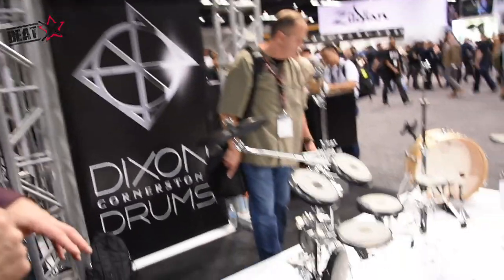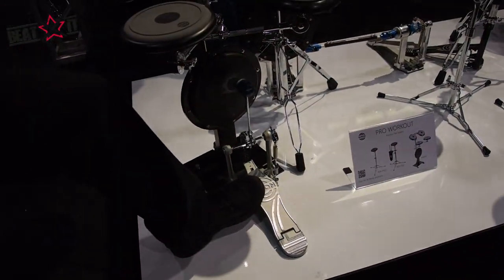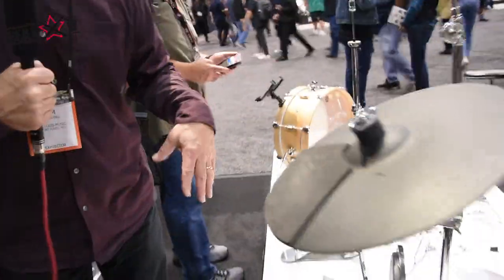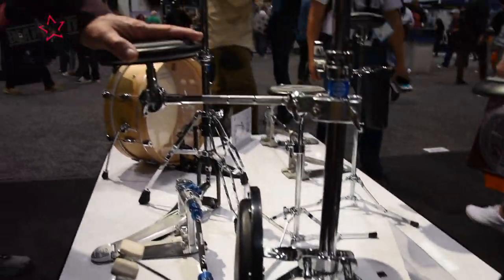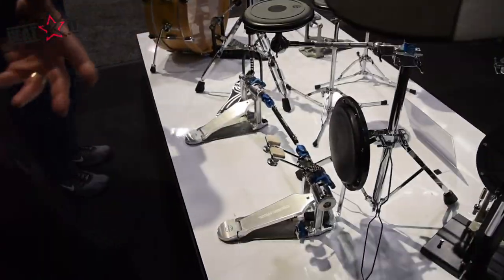Moving on, last but not least, we have some new products in the accessory and hardware area. Practice pads — everybody has practice pads, but we've built our practice pad kit around the best-feeling bass drum practice pad in the business. Nice and soft, just like your real bass drum, and the surface is large enough to accommodate a double pedal. We simply added the rest of the drums to that popular bass drum pad to make our kit. If a full kit is too much of a commitment, we've got three accessories so you can build your own practice station. Everybody has an extra cymbal stand laying around — you can add the bass drum, any number of tom pads, and any number of cymbal pads. Or just work on the bass drum in the hotel room before the gig. Easy to adapt.